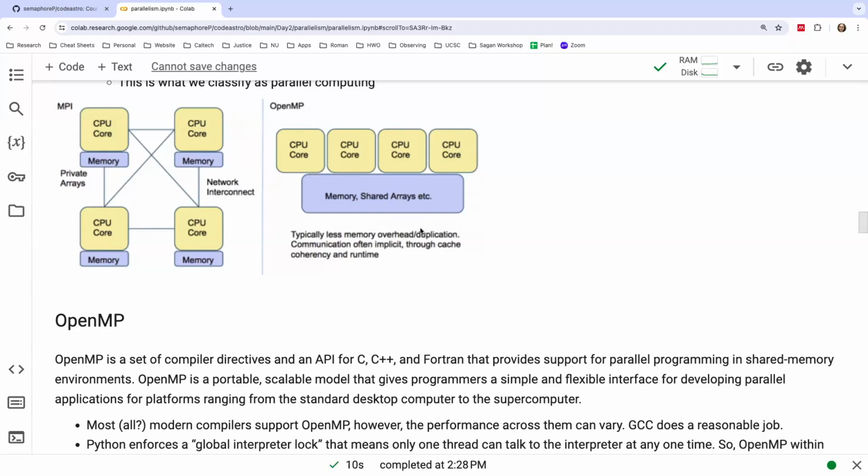So in MPI, each core can only access its own memory, and everything has to be computed through the core or the processor, and then it's passed on to the next core or communicated in between all the cores. But everything is done here first and then communicated. But in OpenMP's case, they all communicate at the same time because of the same memory.